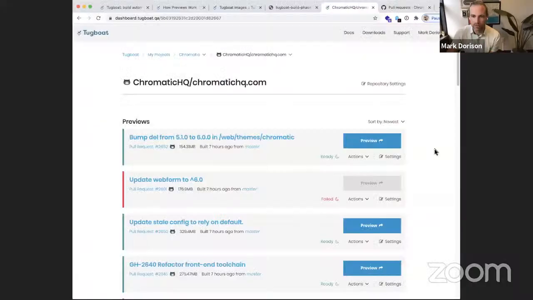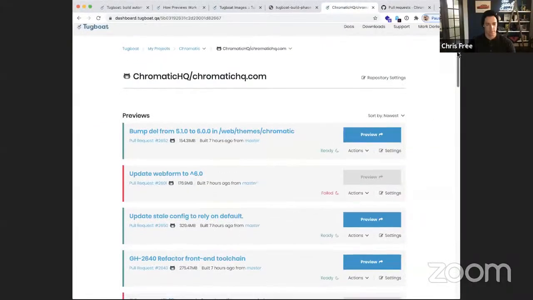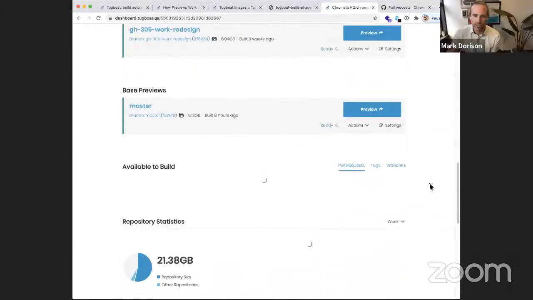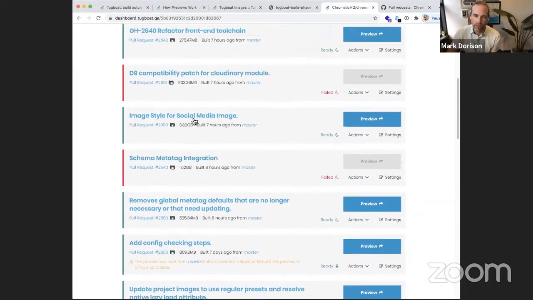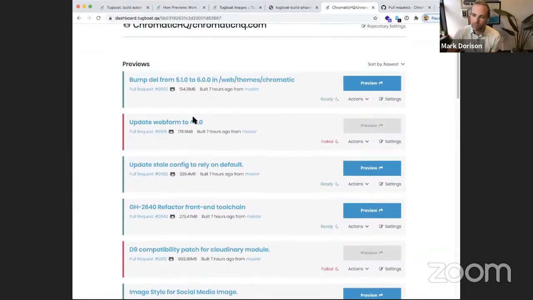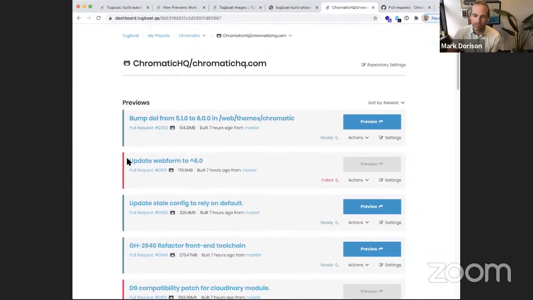I was going to show the Tugboat Dashboard next, just to give people an idea of what that looks like. So we've been talking about the base preview, and that's where we've marked that here. And then above it are all of the previews. These are all the previews that are built on pull requests that have been created from it.